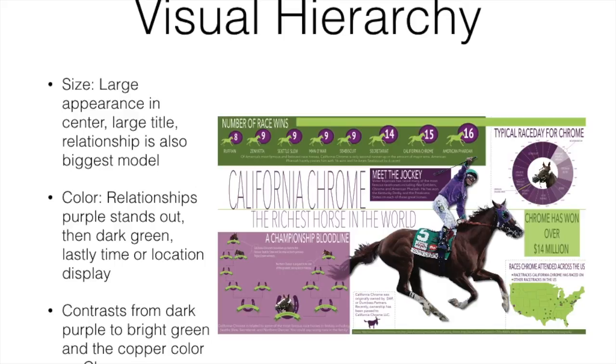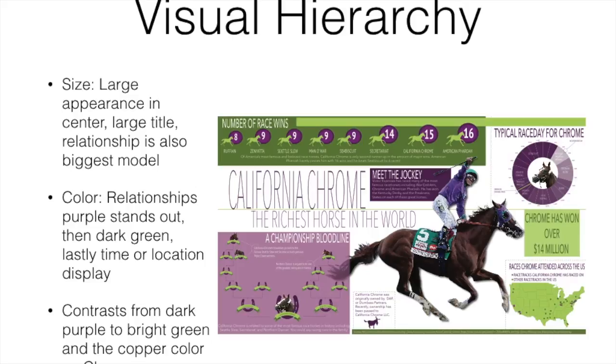So for visual hierarchy here, I created the large appearance model in the middle. And I really love this infographic because I really liked having that large, eye-catching image front and center. I also have a really large title. And then below that, the relationship model takes up most of the screen, a pretty big corner of it. So those are also the things I wanted to draw out the most. I really liked my relationship model, and I really liked the title and appearance.